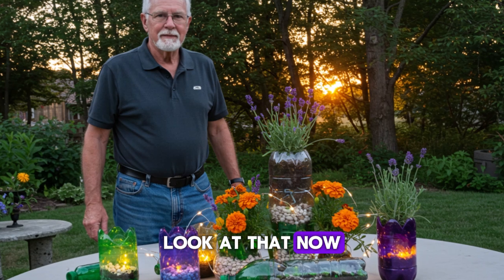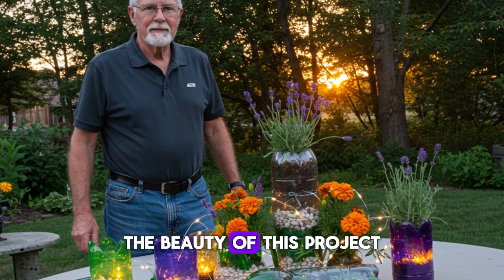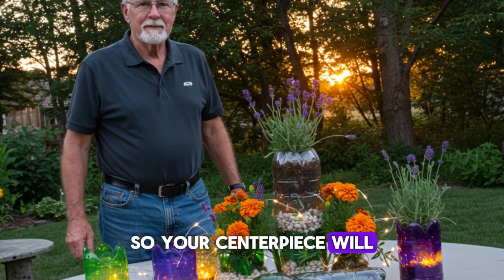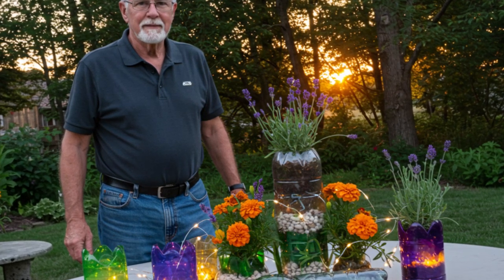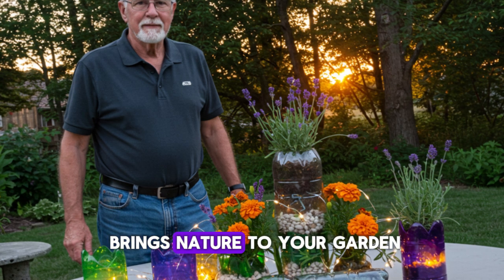Look at that! Now you have a stunning table centerpiece that's full of life and color. The beauty of this project is that you can change the flowers with the seasons, so your centerpiece will always look fresh and unique. It's a simple way to create a personalized, eco-friendly display that brings nature to your garden or dining table.